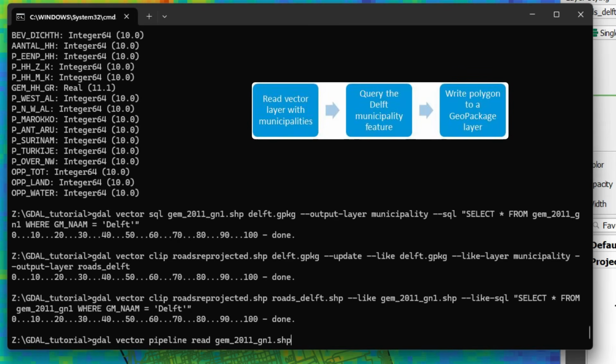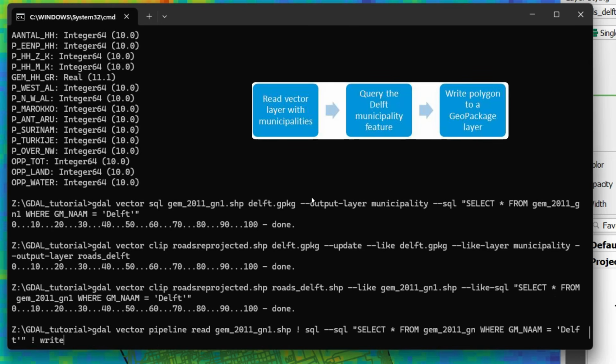We read the original municipality layer. The next step is to do the SQL statement, followed by the step to write the result to a GeoPackage. I create a new one so we can compare the result, and the output layer name is municipality. So the result is in a new GeoPackage but with the same layer name.